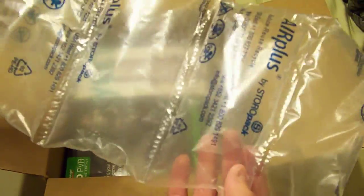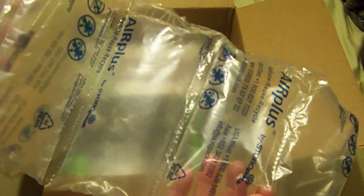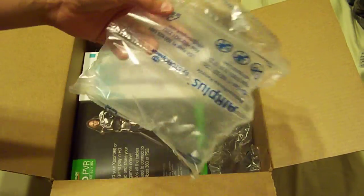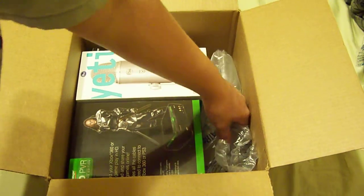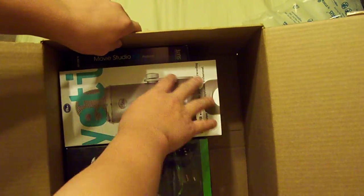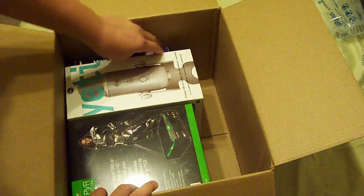I mean, Amazon doesn't really need my review because they're already a really well-known company. And there's not much I'm going to do to improve that, but they package their stuff really well with lots of air cushioning. Got even more on the side. And up here, it's all perfectly squished in.